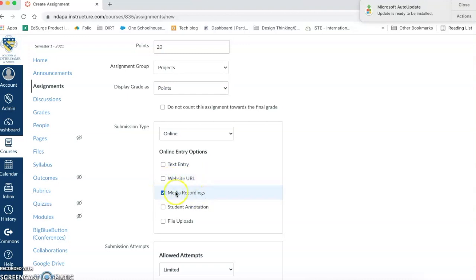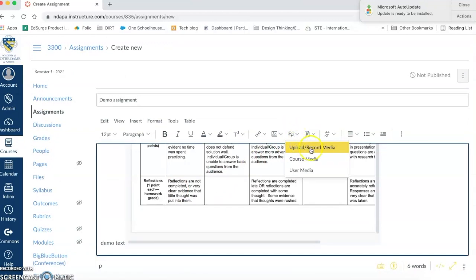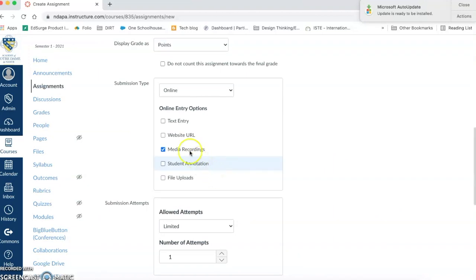For the media recordings, this was very similar to this media button from above here. The students are able to upload and record their own media through Canvas. So similar to how you saw my face earlier, they can either record it through there, or they can create their own video and then upload it. Most of the students will probably create a YouTube video and then just be able to upload the YouTube. If you want to do it that way, that's fine too. But note that this is a function that the students can create their own video in Canvas.